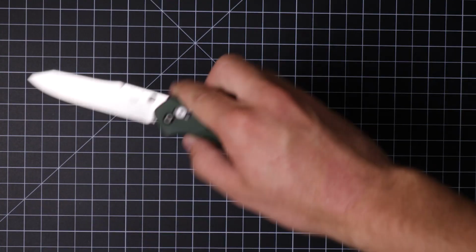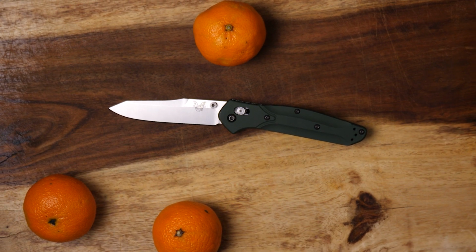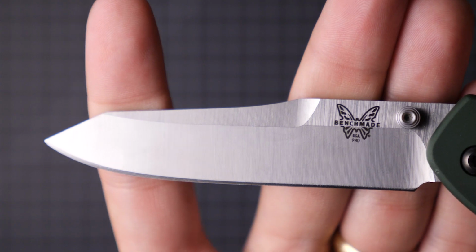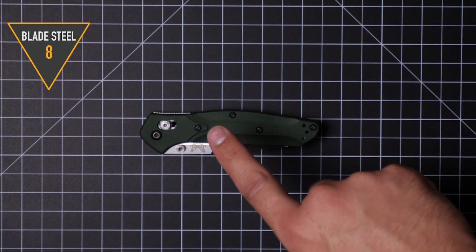So to sum up the category of this blade steel, overall, I think I would give it a rating of 8. While it doesn't last as long as I expected it to, it absolutely lasts longer than any other blade steel that I currently own. So I can give that a solid 8 out of 10.